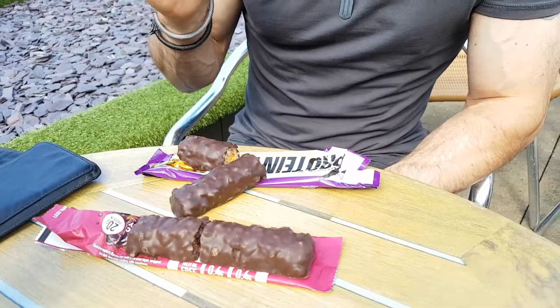Mate, personal thing is, I honestly couldn't tell you which one I prefer. They are both really, really tasty. That one has slightly more bang for your buck taste wise. I think the dark chocolate raspberry flavour itself is really, really nice and sweet. So to me, guys, both of these bars are bang on, they're both winners. I couldn't choose between them because I would love to be able to have more of both of those. It's a tasty treat. So guys, honestly, I would give both those a try and see which one you prefer. They're both well worth it.